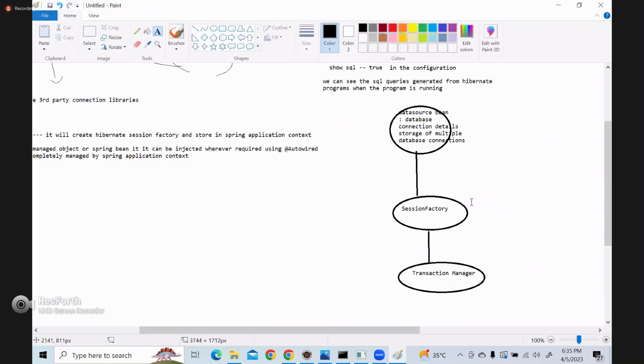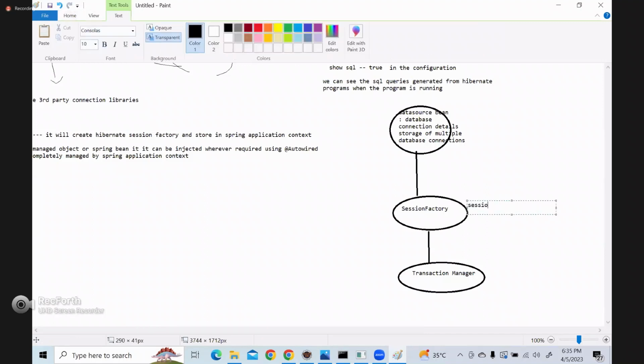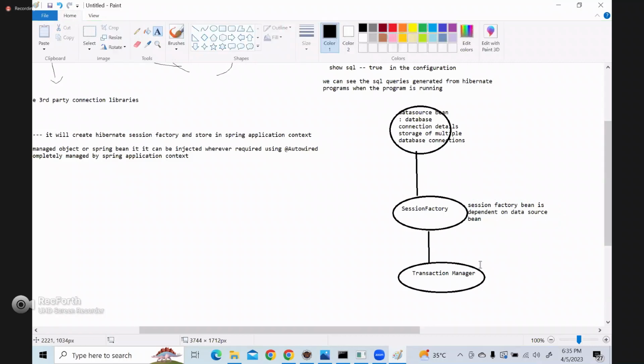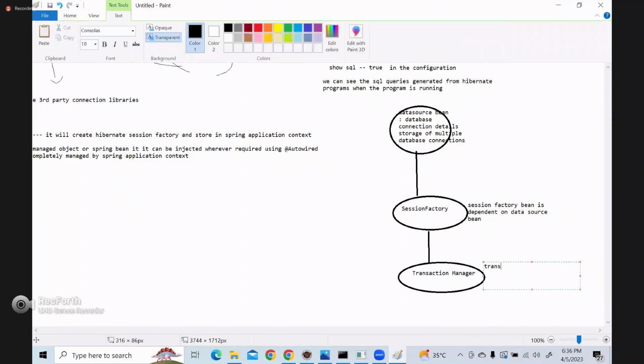So your session factory bean is created from the data source bean. Is it dependent on the data source bean? Right? Your transaction manager bean is dependent on the session factory bean.